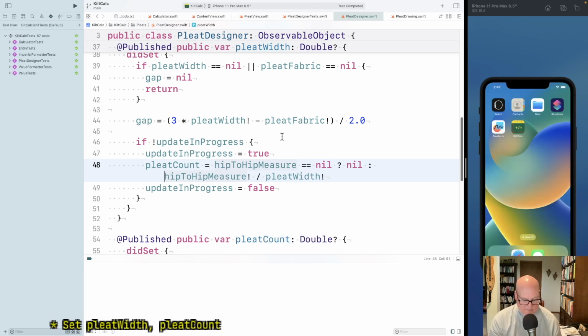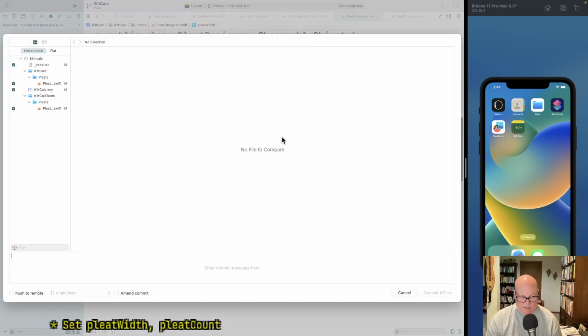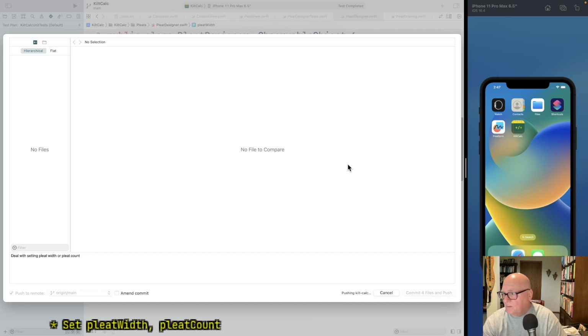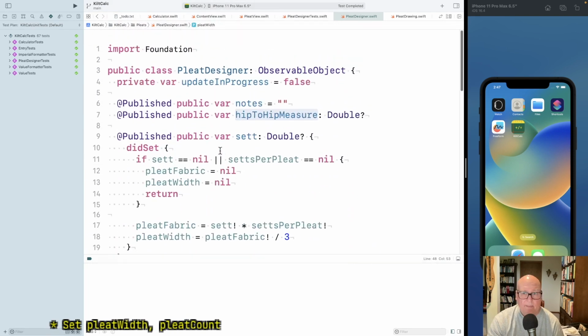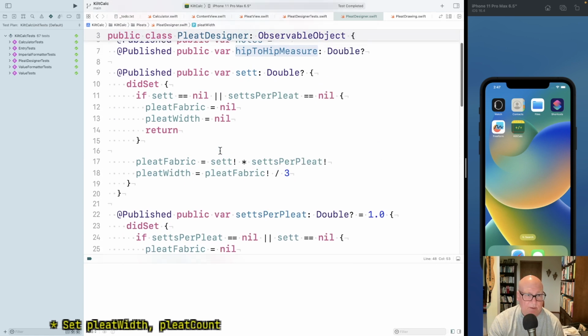Okay. Make constraint, well, deal with setting pleat width or pleat count. Okay, and we haven't dealt with hip yet, but I like what you're saying. So let's make that, and that can be visible in the UI, right? That those 3 fields are required. Once they're filled in, then the other fields are available. Okay. I don't know if I should pull this out first.